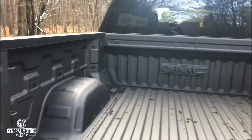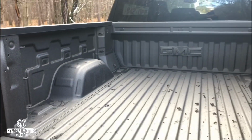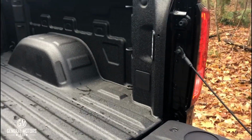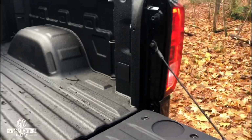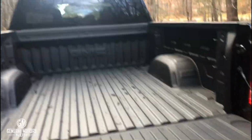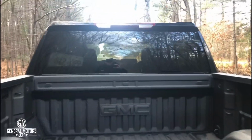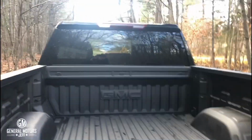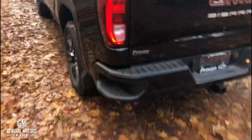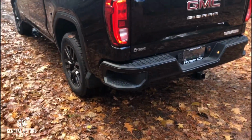Now, going back to the fact that, again, you can spend more. Again, this is a bit more basic. So what you're going to find right here, you see there's a block there? That's because when you order one of the packages that's a bit of a trim up from this, you're going to be able to have an actual plug-in back here with an inverter, so you can run a power tool or whatever it is, spotlights, whatever it is you want off the back. Not to mention, with that package, you also get a sliding rear window. And as you can see here, it's just your basic window, but it does have the rear window defrost, pardon me, for all of my Canadian friends. All right. And again, you're still retaining the big step in the bumper.